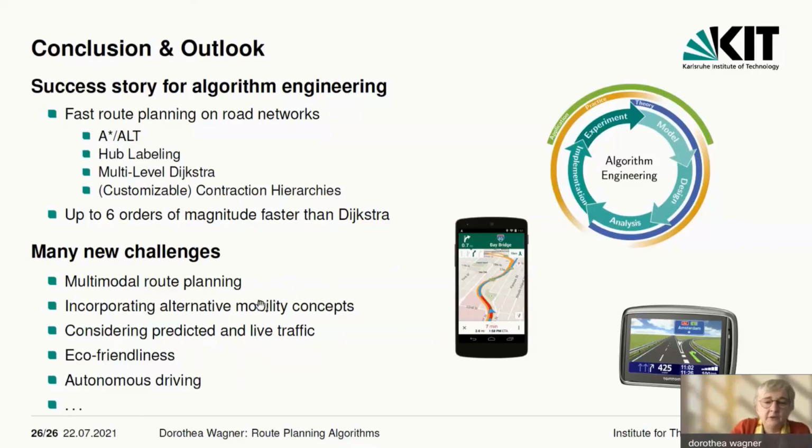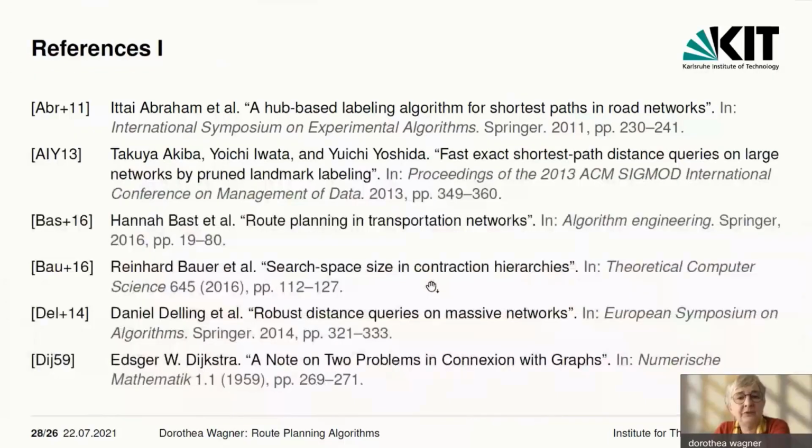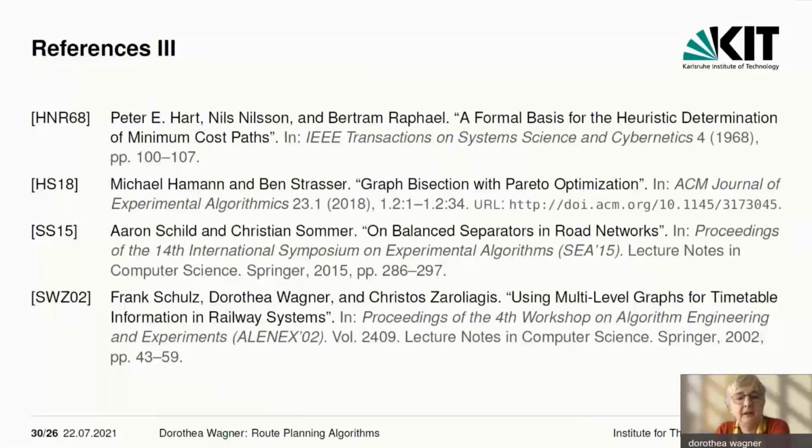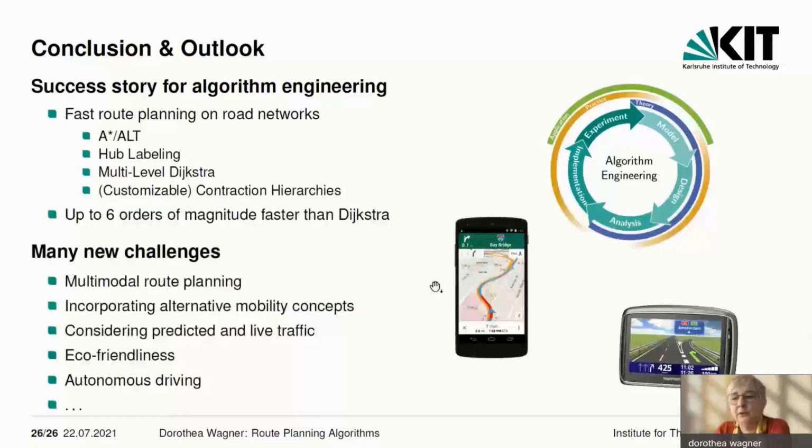But there's a lot more to be considered, like incorporating alternative mobility concepts. Matthias talked about this shortly, eco-friendliness, autonomous driving, and so on and so on. And this is all I wanted to tell you. At the end of my slides, there's not only this thank you slide, but also a lot of references. But let's go back to this conclusion and outlook.